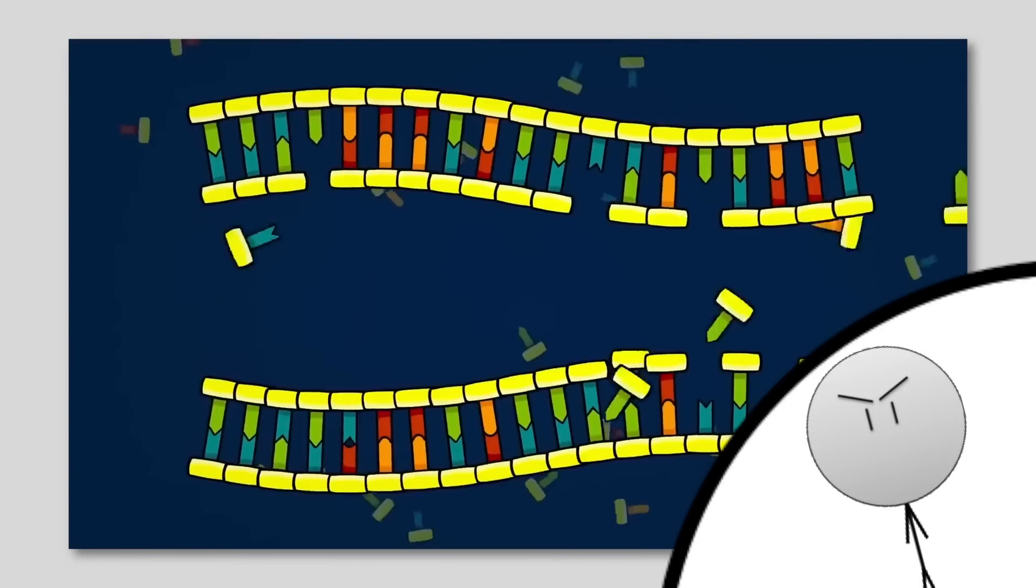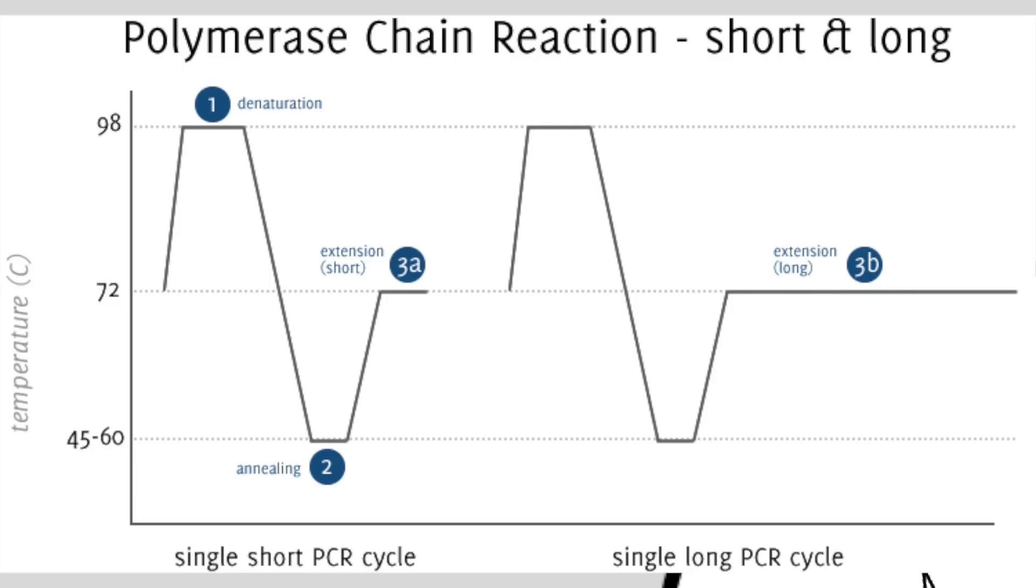Basically, whenever you need to create more DNA, either to see it better or for whatever other purpose, you can do it, and it's relatively simple. With today's machines, the process is largely hands-off. The concept is pretty simple as well. We use RNA primers to indicate exactly which gene we want to target, add it to the mix along with some other preparations such as nucleotides, then have it go through a cycle of heating and cooling. The heat cycle allows it to have an optimal temperature for unzipping, elongation, and ultimately replication.